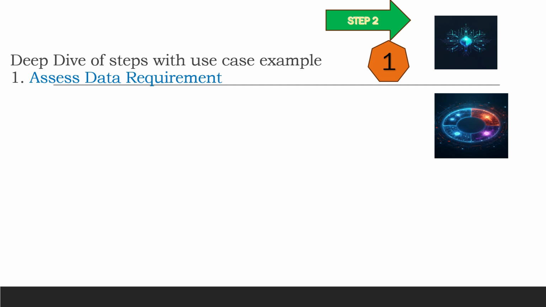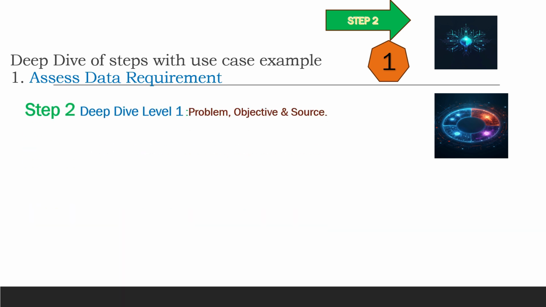The first thing we need to focus on is assessing your data requirements. In a lot of projects I've worked on, I've noticed people jump into collecting haphazard data wherever they can. There are different dimensions of data collection, so let's focus on each of those areas and what to think about. Once you have organized your thoughts, your actions will align along the line, right? So first is assessing your data requirements.